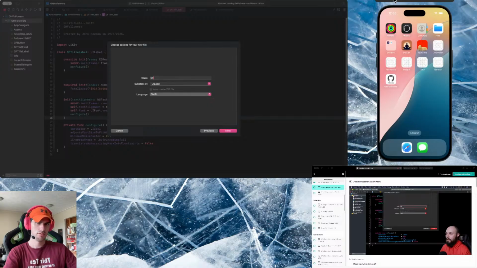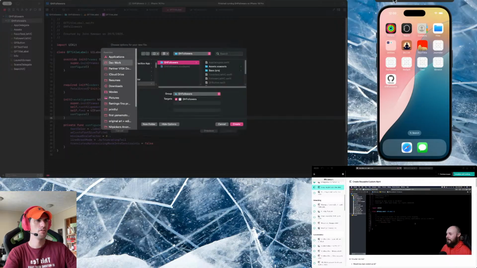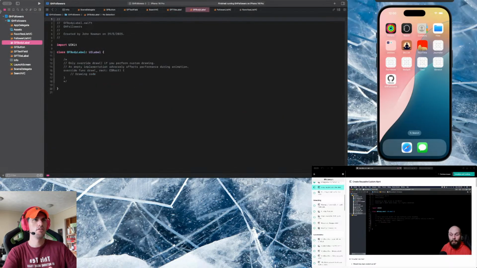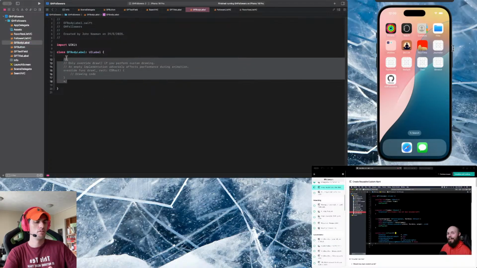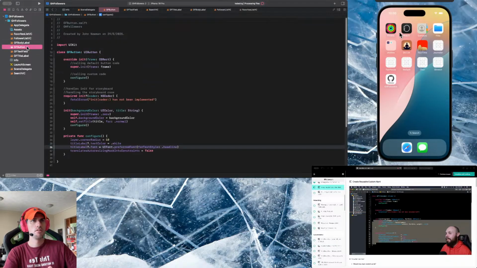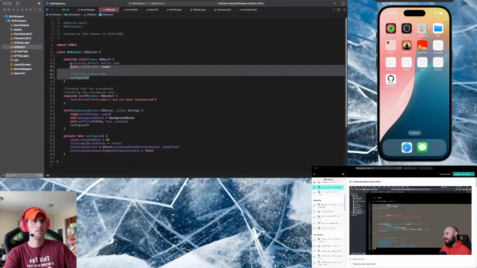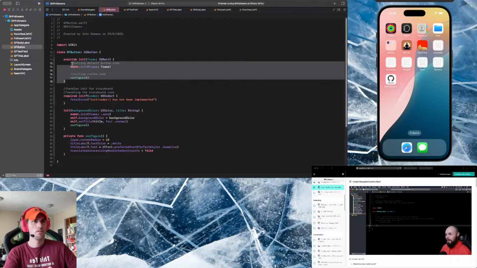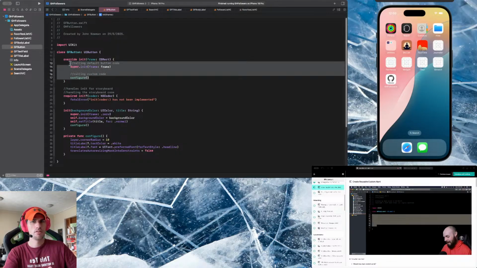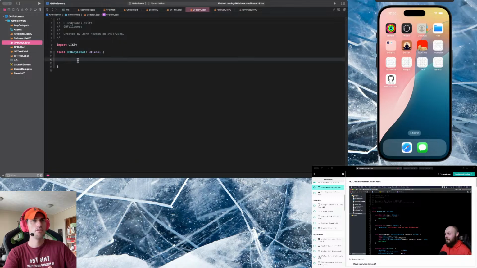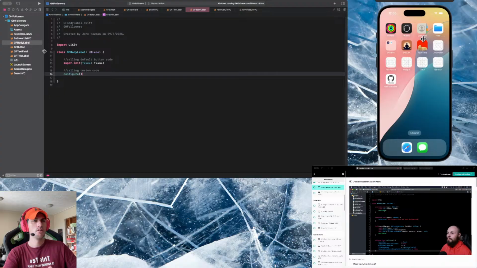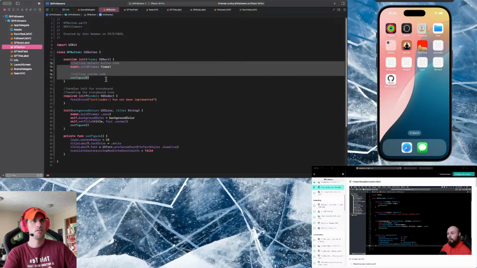So GF body label, and here's where the good and the bad comes into play when you do your UI programmatically. You get a lot of copying and pasting powers, right? When you configure a label and all that stuff via storyboard, you can't really copy and paste that. However, here you can, but with great power comes great responsibility. Copy paste errors are a thing, and they're actually pretty hard to debug. So just be very careful. But we're going to walk through this. So I just copy and pasted our whole title label.